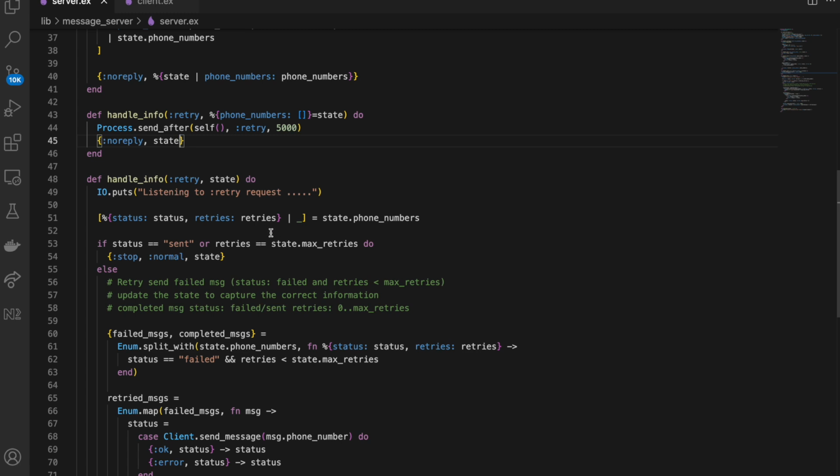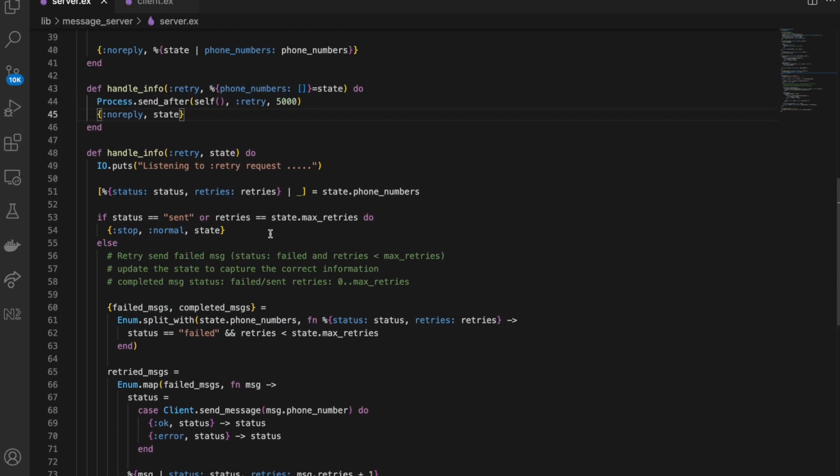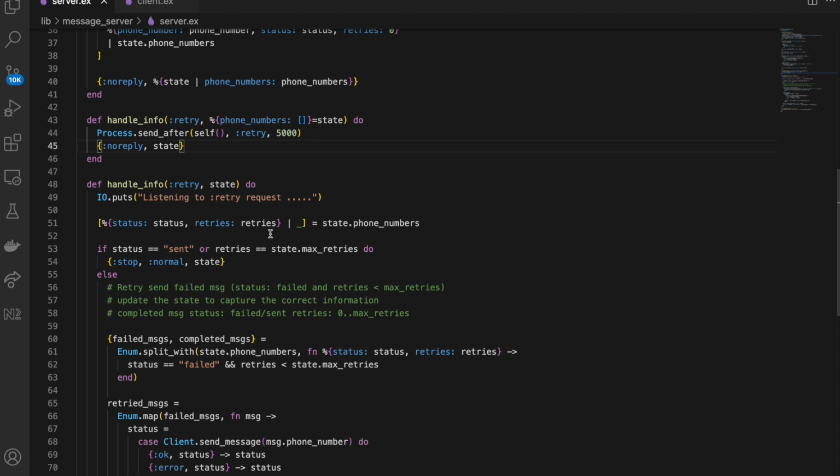Let's go through the refactor and understand how it works. Once we start our GenServer process, if the phone numbers placeholder is an empty list, just send the request retry again and return no reply state.